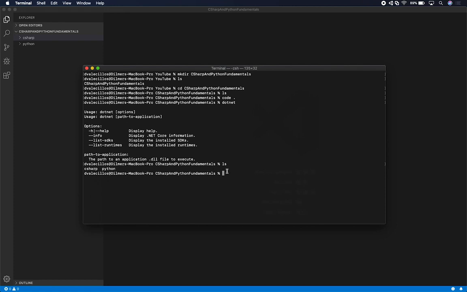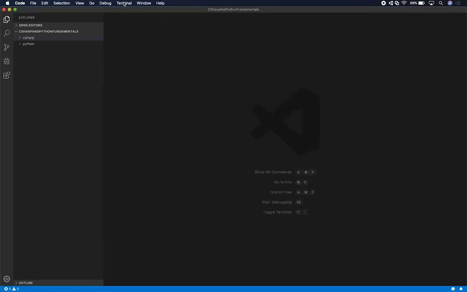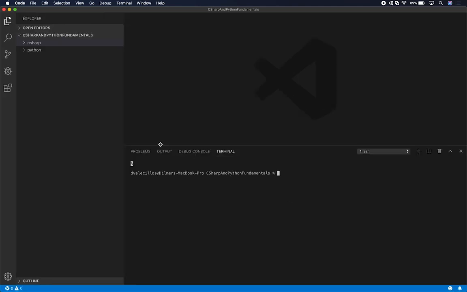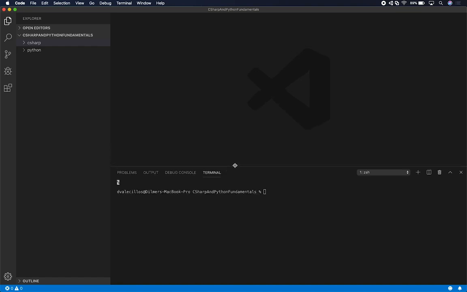So what I'm going to do is either use this terminal or the terminal that is built in. Let's use the built-in terminal so that we keep everything inside of VS Code. That way everything is in its own environment. We're going to be doing everything from here. I'm also going to make it a little bit bigger so that you can see everything and it's clear for you. Now I'm going to go into my C# folder and create a new project. This is going to be the project for today's lesson.